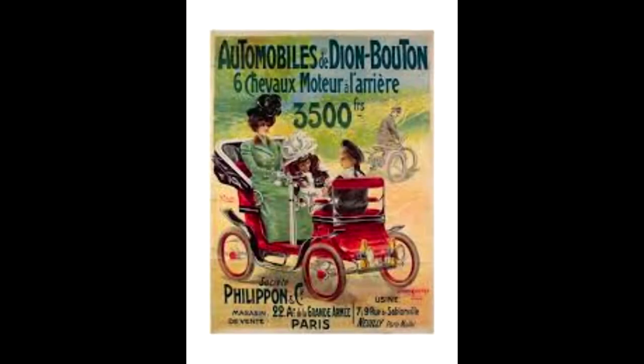By the end of 1899, there were 383 different companies that had manufactured automobiles in the world, from all over the place - Europe, Britain, America, Canada, Australia, Mexico. There was a lot going on. Carl Benz was building cars, but also building proprietary engines for sale or license to build. With the Victoria and the Comfort and others, they were pumping out almost a thousand cars a year by 1900. That's where De Dion Bouton actually took the record from.